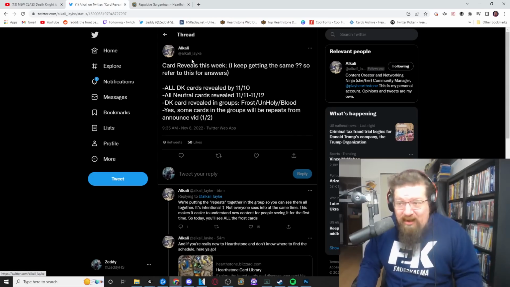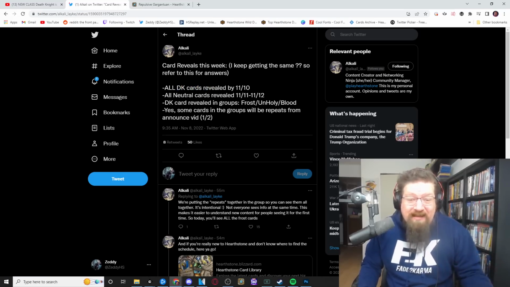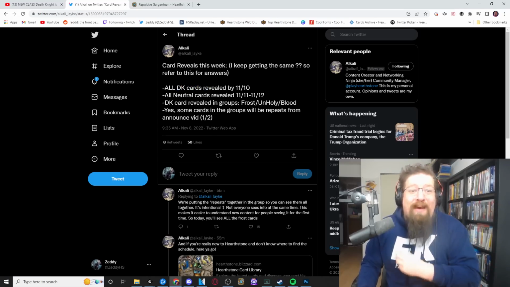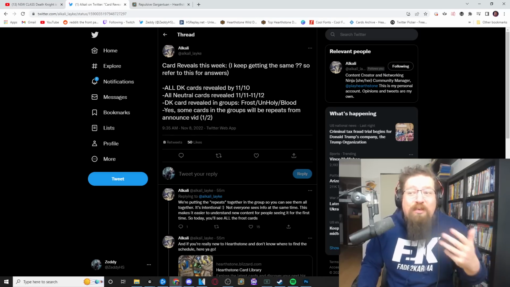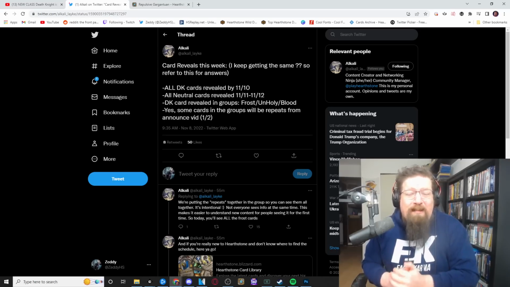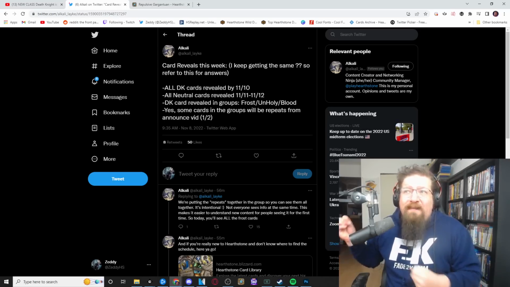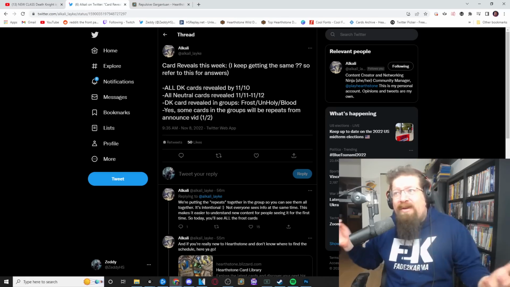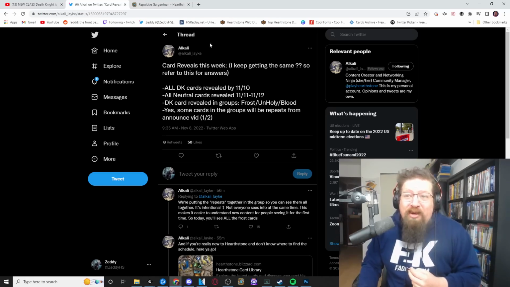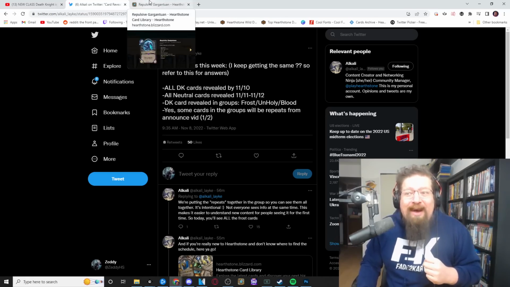I wanted to give you guys a little heads up. Alkali, the community manager, basically put out this little timeline that we should expect all Death Knight cards to be revealed on the 10th, so it's like in 2 days. We'll know every single Death Knight card, as well as all the neutral cards, by the 11th and 12th, so basically by the weekend. They're doing this because there's gonna be a streamer event where I think 12 streamers face off against each other, playing different Death Knight decks. That should be pretty cool. Don't think I'll be there, but at least I'll be watching. And yeah, let's get into the cards.